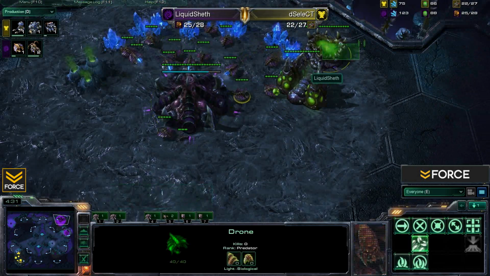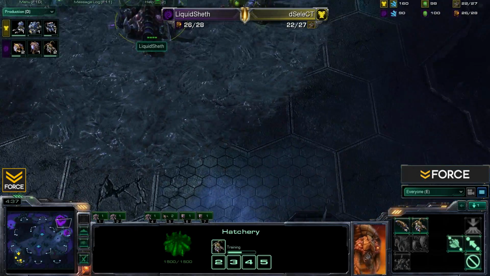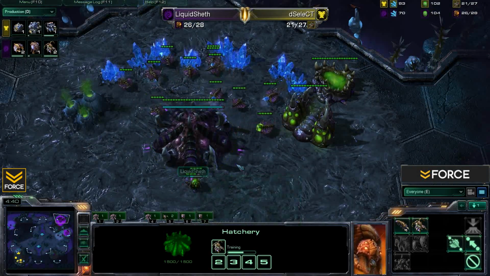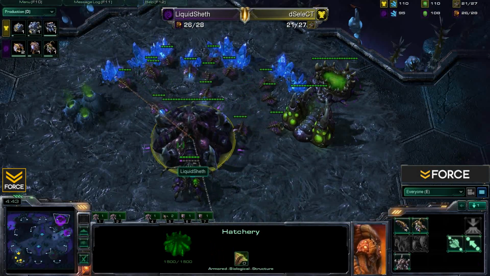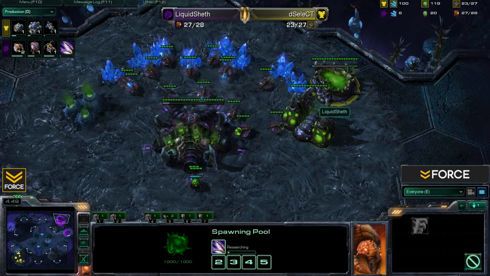Scouting drone checking out the main. Still no metabolic boost coming out, interestingly enough. So what does Sheth have planned here? Is he going to do Roach Warren? Is he going to go for a crazy fast Lair? That would actually be very intense. Nothing I expect. And there we go, metabolic boost finally coming on through.